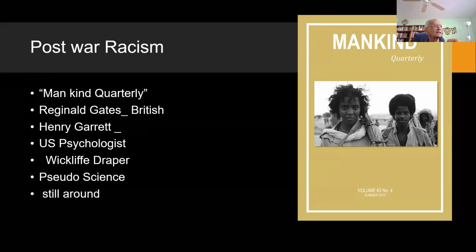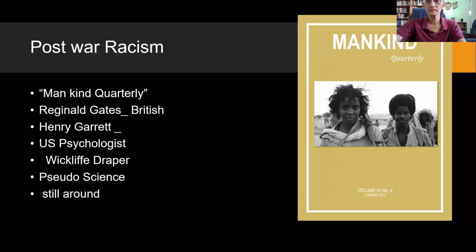One would think that this ended after the Second World War, but no, there are subtle people with a strong agenda. There is a very fringe magazine called Mankind Quarterly, sponsored by British psychologist Reginald Gates and a U.S. person, and funded by a businessman out of Kentucky who inherited southern wealth, a man named Wycliffe Draper. He funded a lot of research through something called the Pioneer Fund. He is a rich Southerner who single-handedly funded a lot of this research, giving it to people who support racial superiority, and they are still trying to give legitimate credence to this type of research.